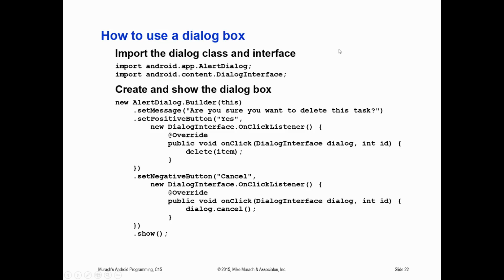To do this, you can begin by importing the Alert Dialog Builder class and the DialogInterface.OnClickListener interface. Then you can use the class and interface to build and show a dialog box. And that's what this is about. So to build a dialog box, you can begin by creating a new alert builder object, which is what you see right here. This supports method chaining, so you don't need to provide a name for this object. Rather, you can just call a series of methods from it.